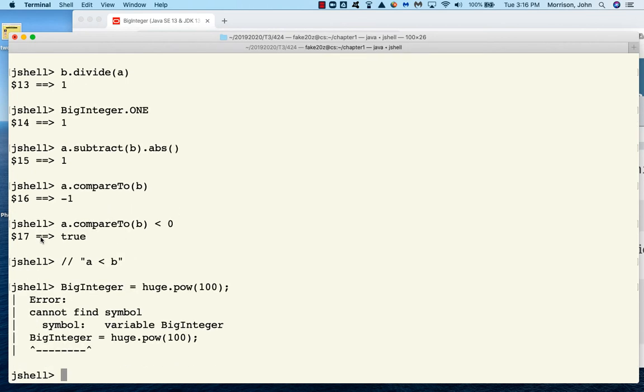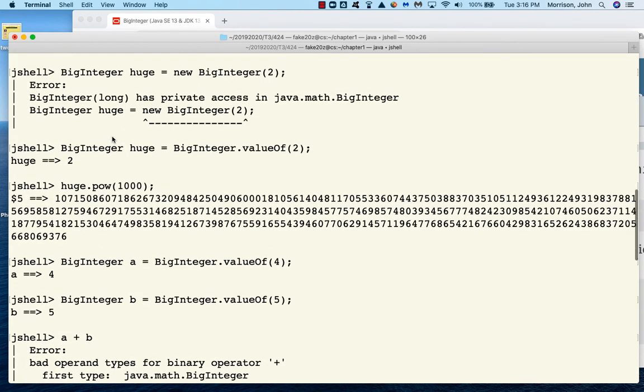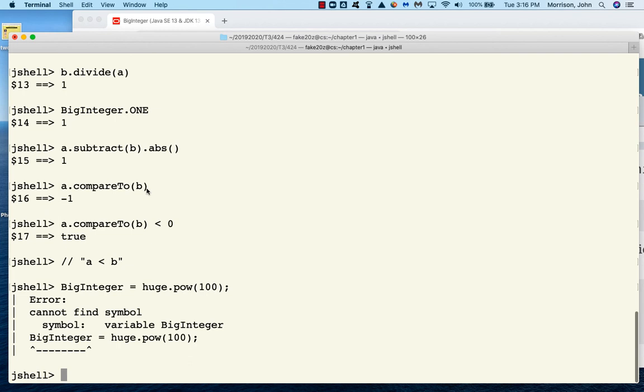Did I? Oh, there's BigInteger huge. It seems to have forgotten. Let's just remake it. BigInteger huge. Oh, I see what I did wrong. I need to say BigInteger out is equal to huge dot pow of 100.